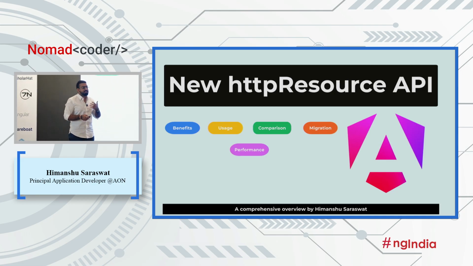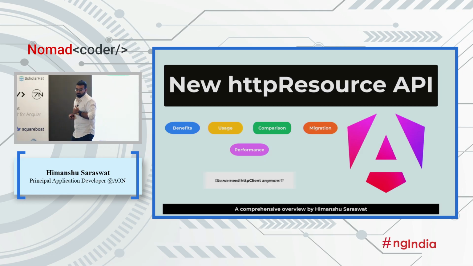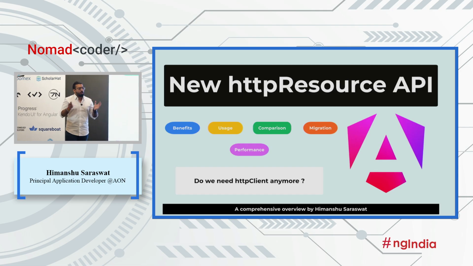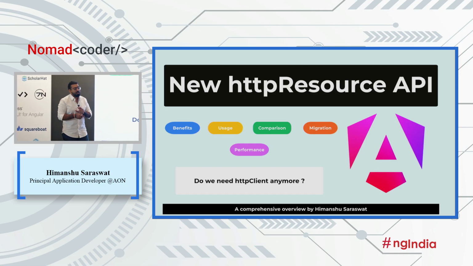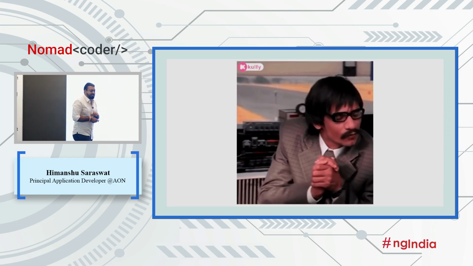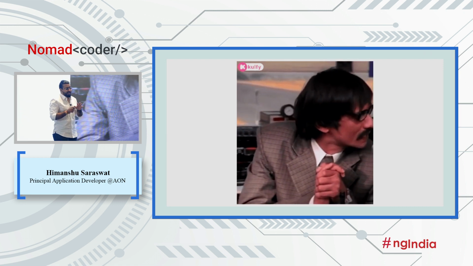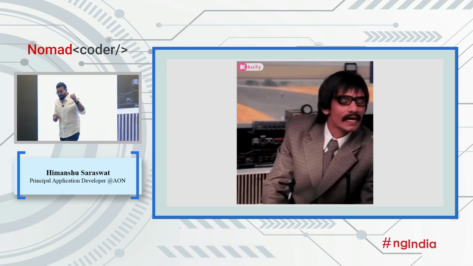I might skip certain slides due to time constraints, but I'll ensure you get to see all of the code. And amidst all of this, we'll try to answer finally, do we need HttpClient anymore, or is it really dead? But as the gentleman in the movie says, it is important to learn about the plane before landing it, right? And he is very apt today.